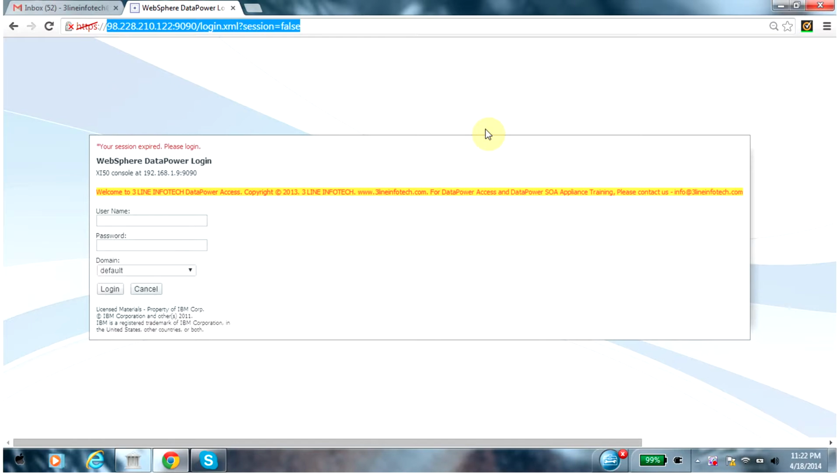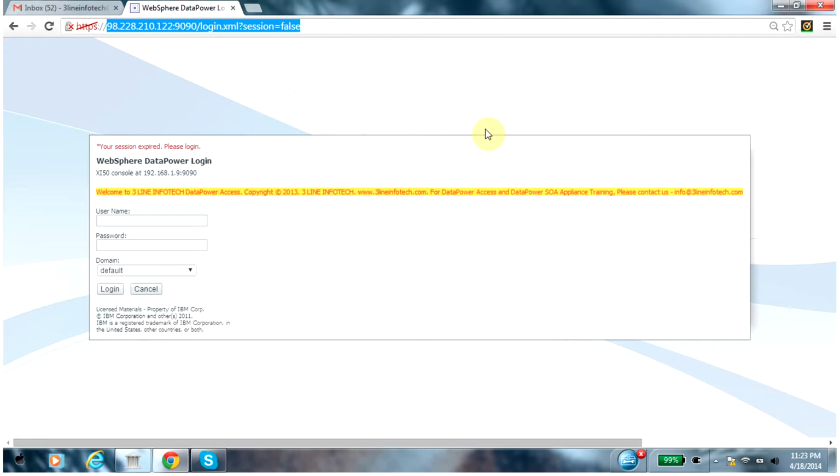I am going to show you the various kinds of services available in DataPower, the troubleshooting options, the options to import and export deployable files, creating certificates, managing users, and the DataPower file structure. I am going to explain all of this in this video. This video will give you an overview of the DataPower console.